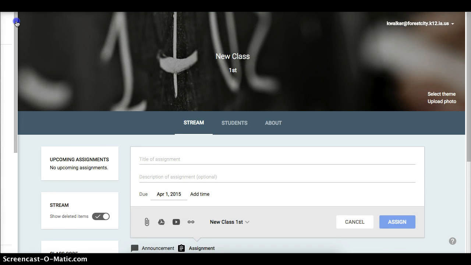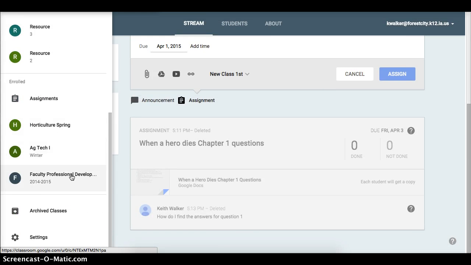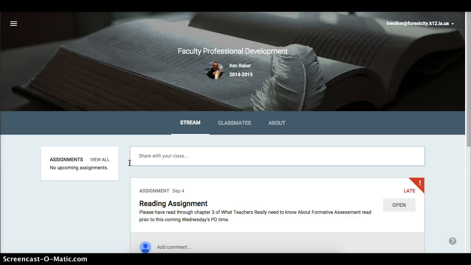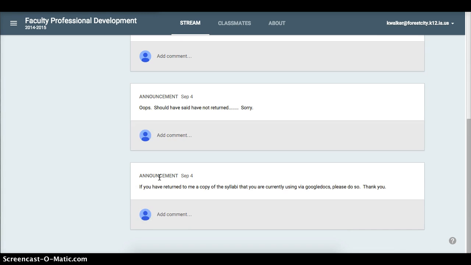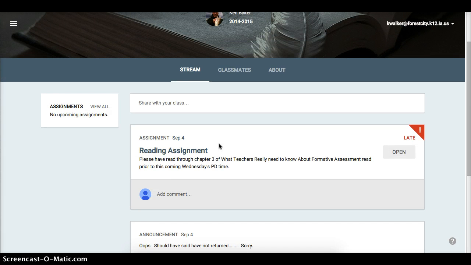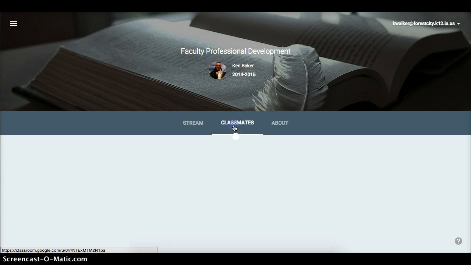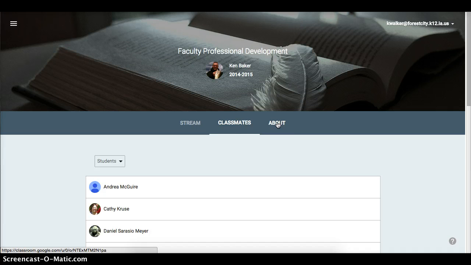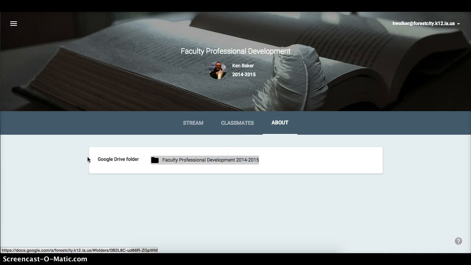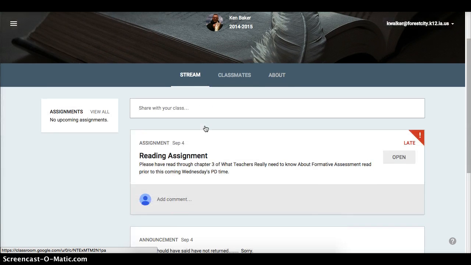We actually have a class for our teachers that I'm a member of, which for PD we have reading assignments or whatever. We haven't experimented with this too much, but it lets us kind of get involved. And then as a student, you can see your classmates, in this case the other teachers. You can also see our Google Drive. So this is kind of what it looks like.